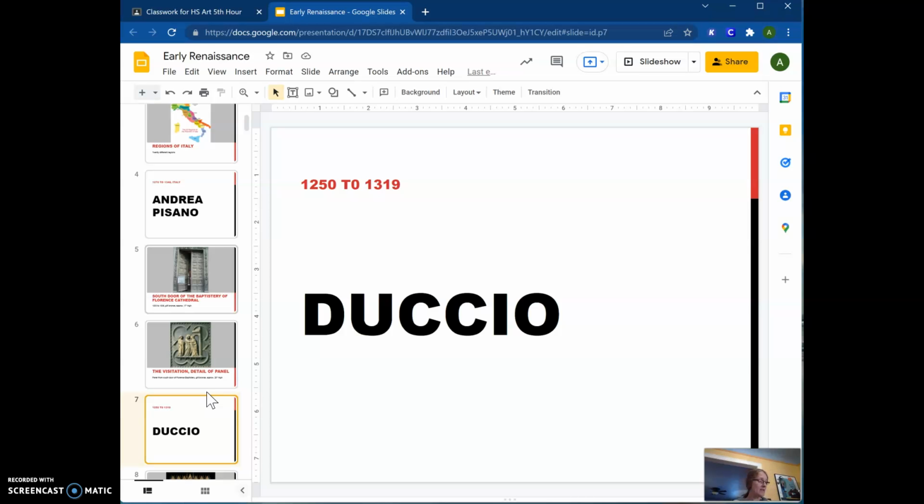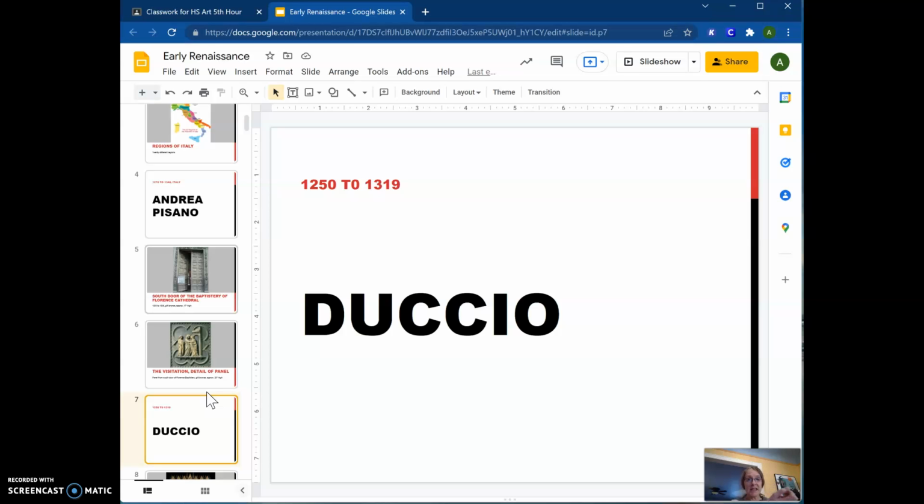So Siena was basically a major economic, political, and cultural center of Tuscany. Again, Tuscany is one of the regions in Italy. And for a long time, a rival with Florence, both politically and artistically. And again, remember, each of these cities are city-states, and they kind of war against each other, and they're very competitive against each other as well.